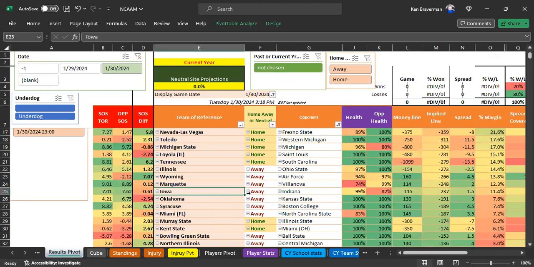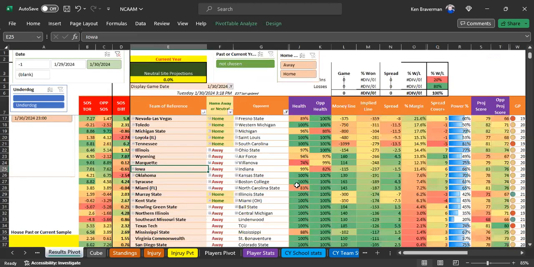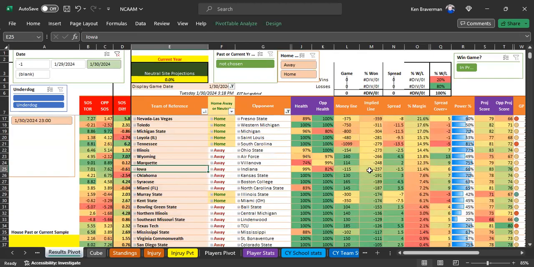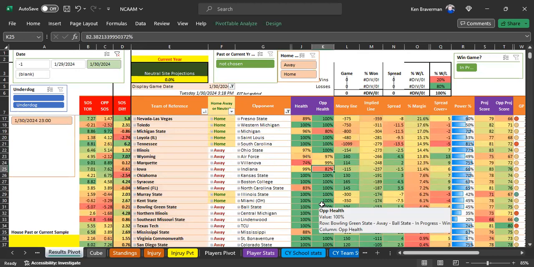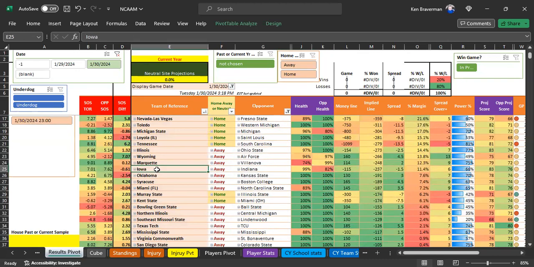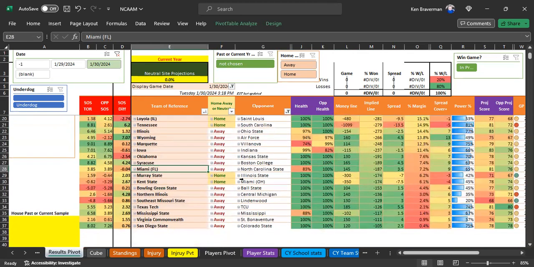So when it comes to reasonable lines, while I don't like taking away teams in college basketball, there's still an 11% margin there, but there's also significant injuries here. So it's not going to be surprising to see Iowa win this game at a very reasonable line on the road. Be careful with Miami on the road, injured. That's also probably why they're an underdog. So you probably would not play them here. There are some away underdogs over here.